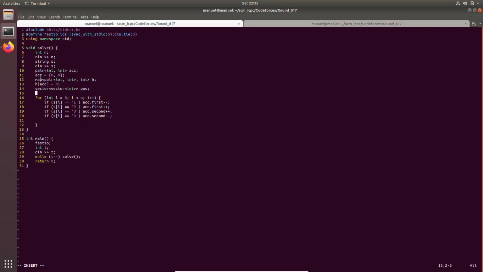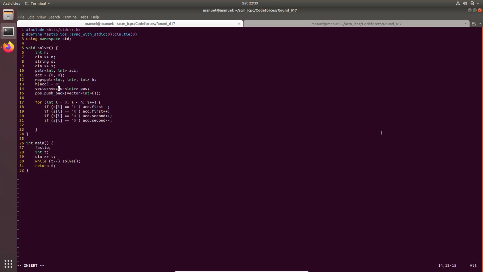So we have pos of 0, push_back. We're going to add the vector as a position of the 0, 1.